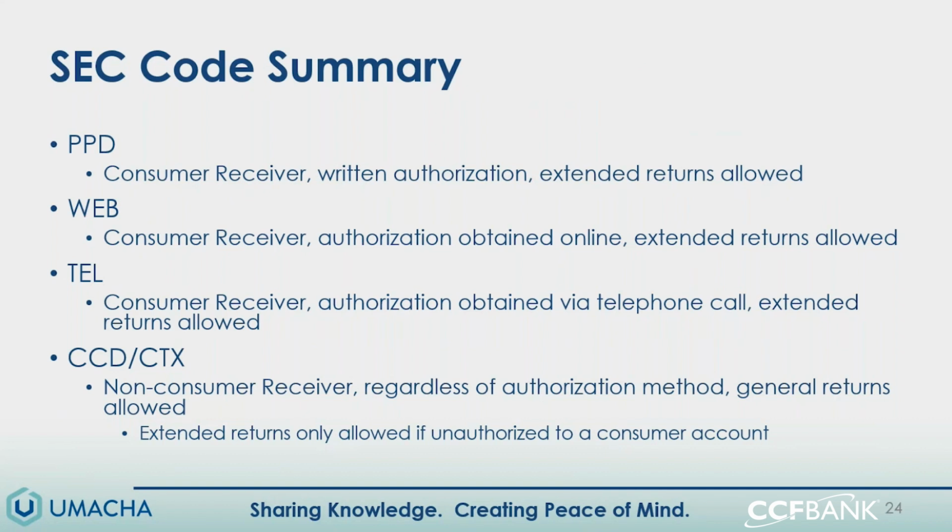What does this mean in practice? If you as a business send a PPD debit to another business and that business wants to dispute the transaction, they get to take advantage of that extended return time frame. So you could get that return back up to 60 days later, whereas if you use the CCD or a CTX, they would have about 2 days to make that return back to you. So big difference in what returns are allowed based on the account type and the standard entry class code. So that's another reason it's super important. And we'll talk a little bit more about that when we get to returns here in just a couple of minutes.